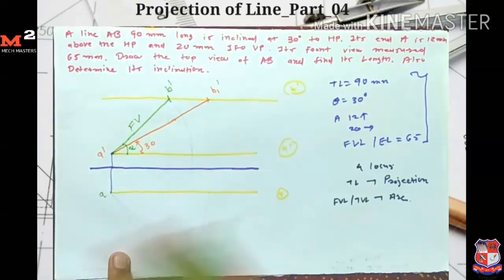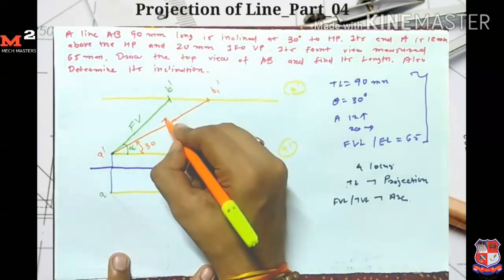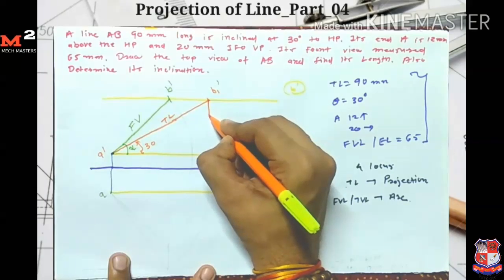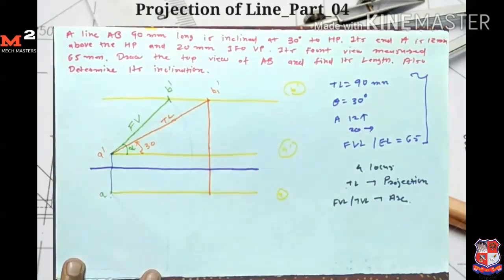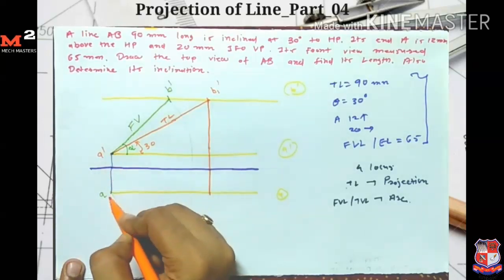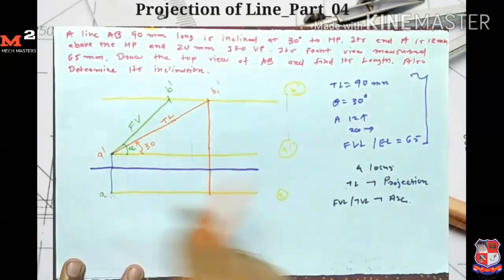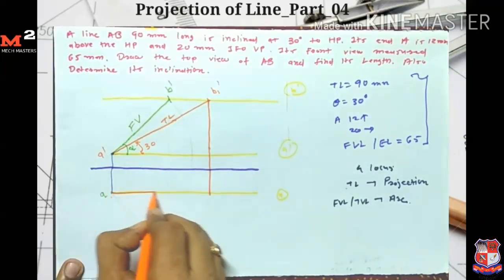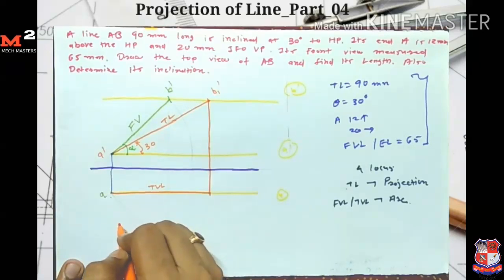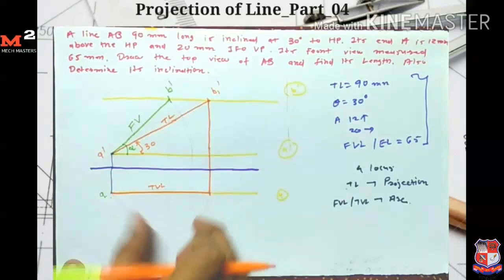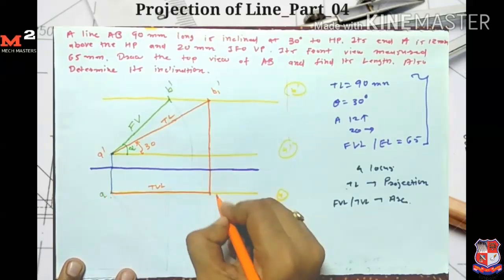Okay, so this data is given, so first I represent all the data given. Now from the true length I draw the projection up to the locus of A. I get the projection of A dash point at here. Okay, so I draw the projection of B1 dash up to the locus of A. So here I get my top view length or plan length. Now from the top view length I draw the arc. I give the name B1 here.